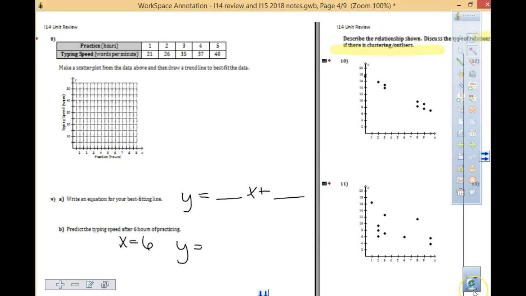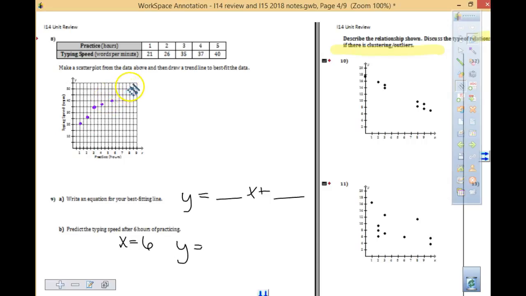As you take a look at the next question, if you have not plotted your points, please plot the points on this question. As we plot our points, at 1, you are at 21, right? So plot yours, open to this page. Okay, so I am drawing it. Does it make sense to go through 0, 0 for my line?